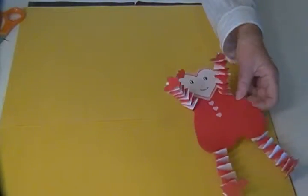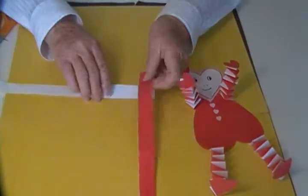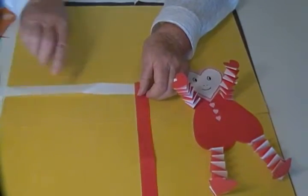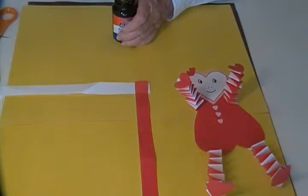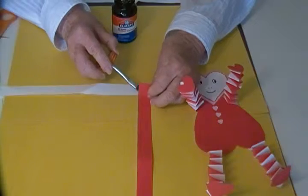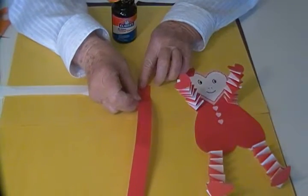To do that, I cut out 4 strips of white and 4 of red. And I always start them like this. Doesn't matter which color you put where, but I always glue them together to start with. That keeps them from moving around.